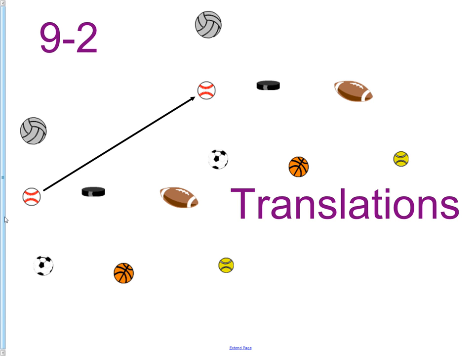In our last lesson we learned about reflections. Today we're going to learn about translations. Translations you can think of as being a slide - you're going to take an object and move it to a new location, but the orientation of the object is going to stay the same.